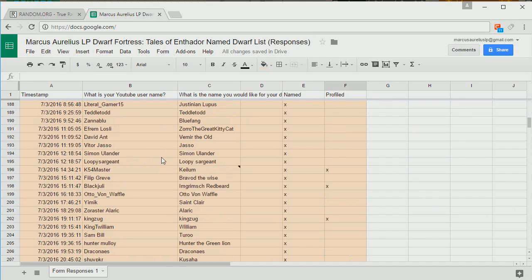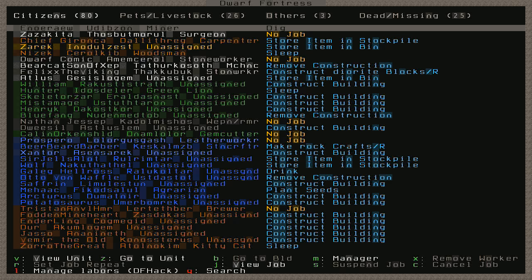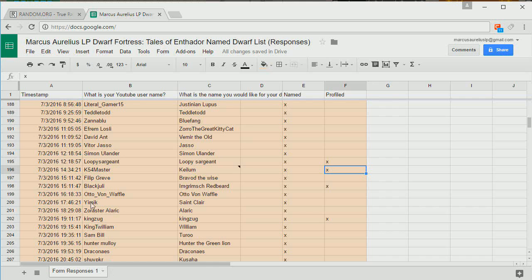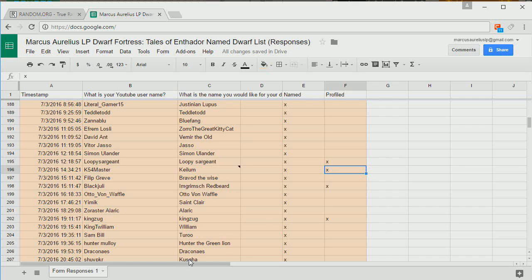195. That is Loopy Sargent. Okay. Let's take a look at Loopy. Is Loopy dead? It appears that Loopy might be dead. L-O? Yeah, I guess... What the heck happened to Loopy Sargent? He should definitely be here. That is very strange. Maybe I just forgot that he died. Dead, missing. Loopy Sargent. Ah, I see, yeah. Well, that's too bad. Guess we're going to have to try again.